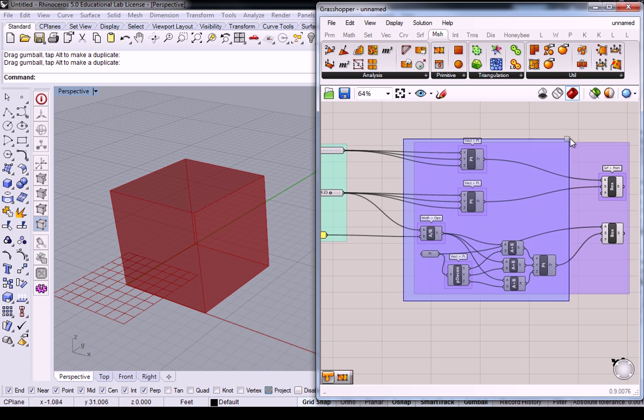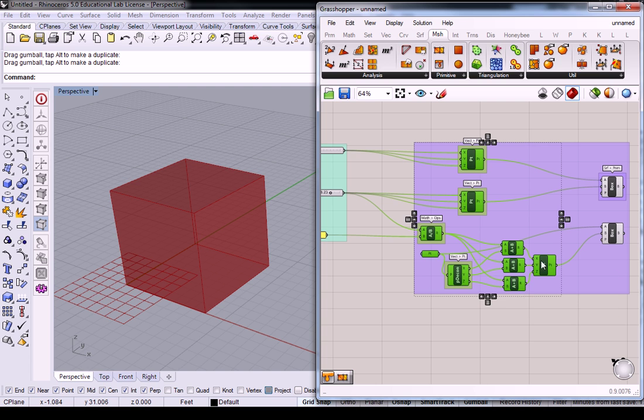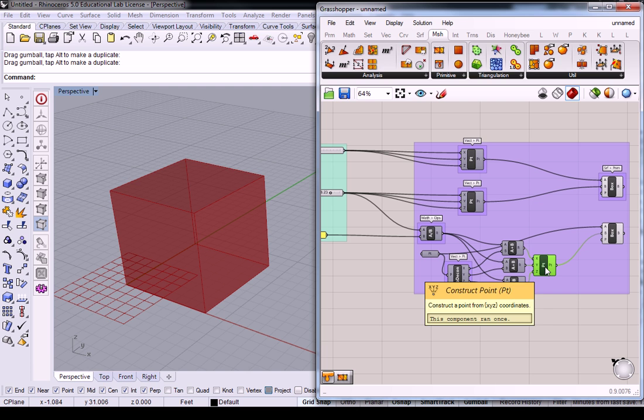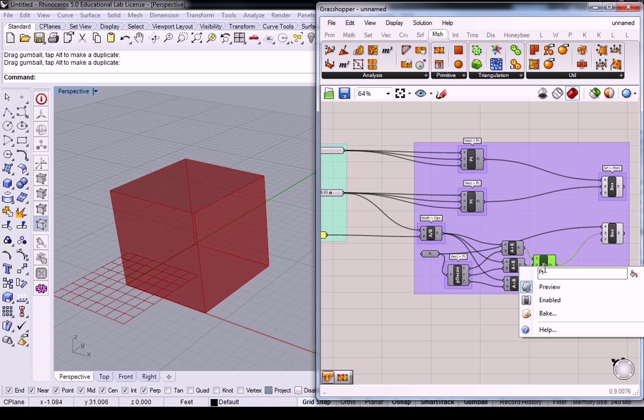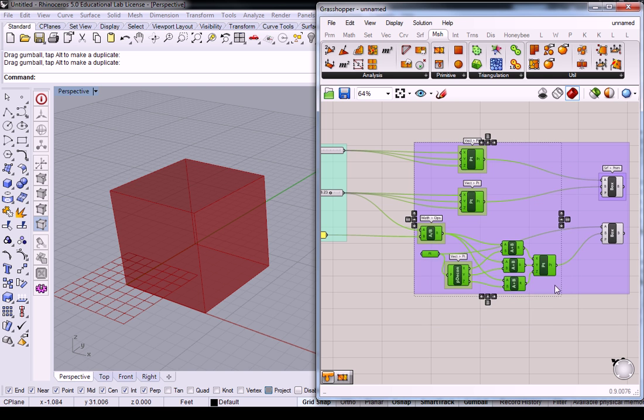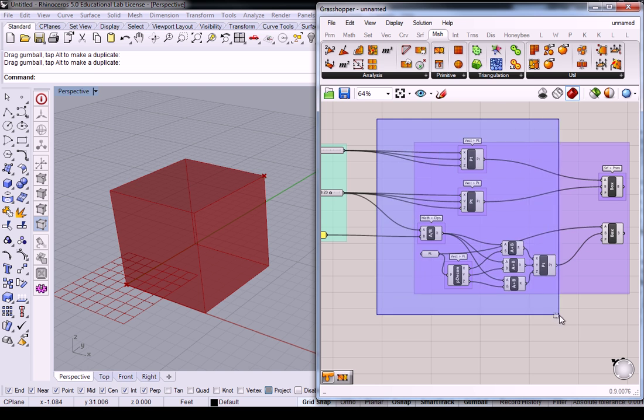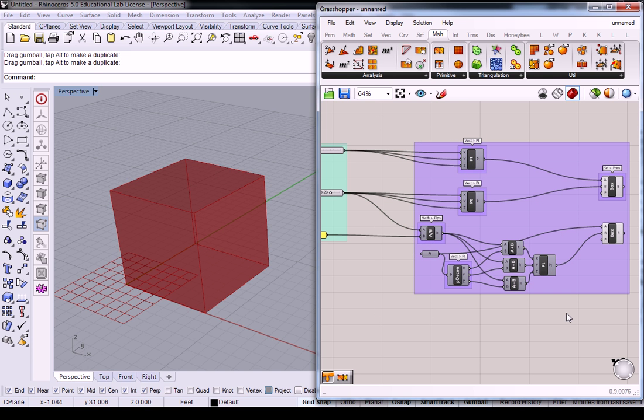But I do want to clarify something I didn't mention before. If you select all of these objects and want to turn them all on, but you right-click and go to turn preview on, all it turns on is the one that you clicked. So if you're going to do a mass preview on and off, you have to use your middle mouse click to turn it on, and then middle mouse click to turn it off.